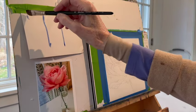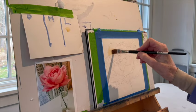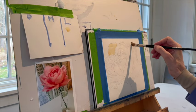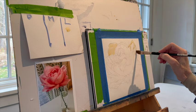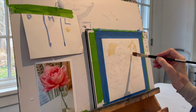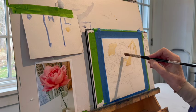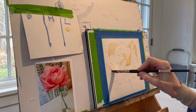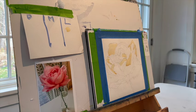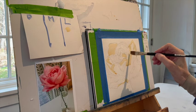So let's get started on the process. The process is I make columns of medium, dark, and light. The first thing that I do is I'm going to map out — I do not use any kind of masking fluid — so I'm going to use Naples yellow to color in what are going to be the whites or the lightest part of the flower. That's what I'm doing here because I don't want to drive over these. I want to see if I can leave them alone. If I leave them alone, they'll read as white at the very end. This is probably the easiest step of all, and all you have to do is squint and be able to see those shapes. So that's the light column — I get those mapped in.